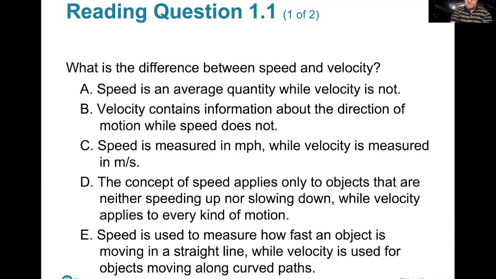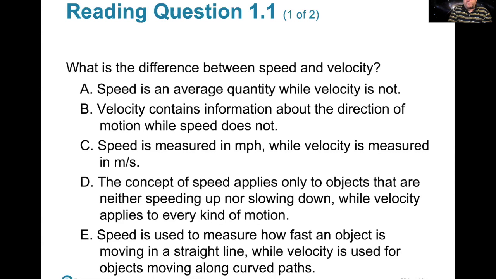So the first question is from the reading. What is the difference between speed and velocity? This is an important distinction because usually you deal with speed when you're driving in your car and you look at the speedometer. That is your speed, not your velocity. Velocity is a vector, and so we need to talk about what the difference is between a speed and a velocity.